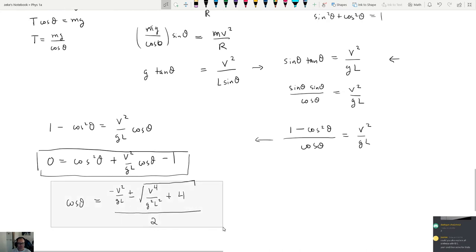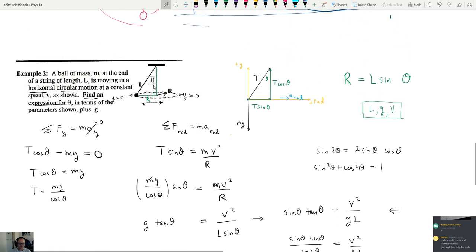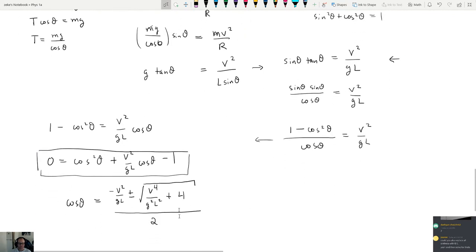So this ends up being your result, basically. This is the answer. And of course, if we picked values for velocity and for L, we could get an answer, right? You can do it yourself: pick a value for V and pick a value for L, and you can get an answer for what the angle needs to be. In fact, we could go through here and talk about interesting limits of this, because there's probably a maximum angle you could possibly get here. There's only so big this angle can be. If the angle is really close to 90 degrees, then I think the velocity has to be almost infinite for that to happen. So you might be able to figure that out by playing around with this equation.